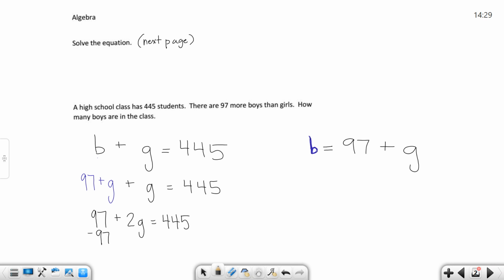I'm going to subtract 97. So 2g would equal, we'll subtract it out. Okay, so 15 minus 7 will give me 8. And I had to borrow, so I'm going to have to borrow one more time. 13 minus 9 would give me 4, and I can bring down the 3. So 2g is 348. I ran out of room.